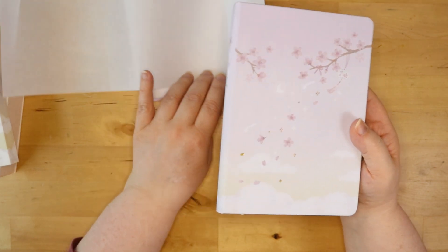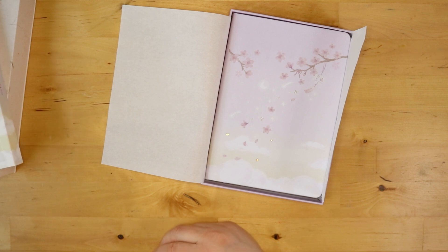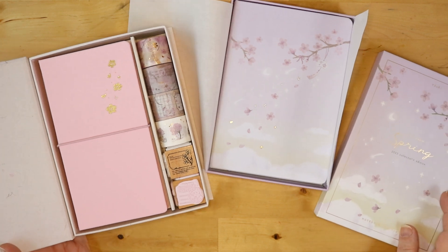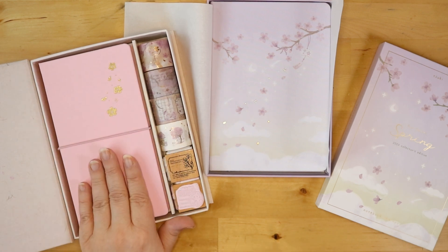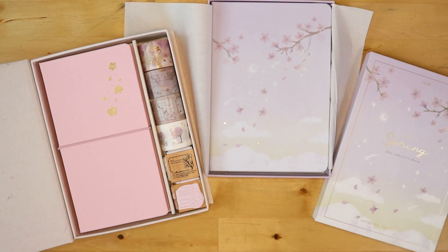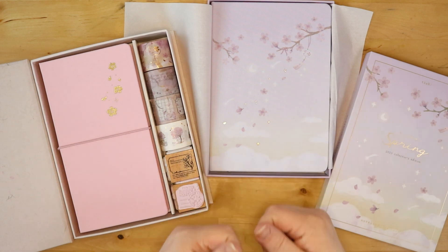Well, for my first Notebook Therapy books, I'd say these are pretty jaw-dropping. Let me know in the comments — is this like normal quality for Notebook Therapy? These are just so, so pretty and they go together — there's this beautiful harmony here. Let me know which one you like better, what you're using your notebooks for, and what I should use these for. The traveler's notebook I have plans for, but this beautiful spring journal I have no idea what I'm going to use it for — but I'm excited. If you have any thoughts or ideas, drop them down in the comments below.